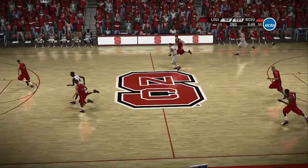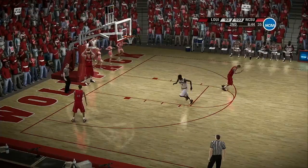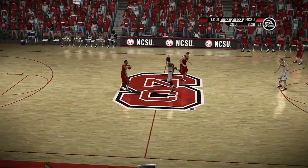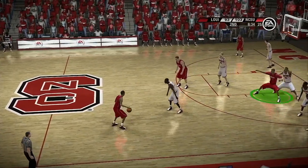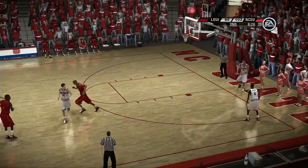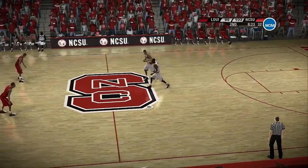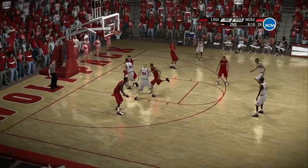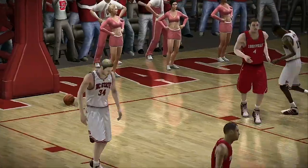Isolated on the outside, they're working around the arc, looking for the open jumper. It's not uncommon to have a few high risers on your team these days. The game has definitely changed in that regard. That's basic. Goes up for two. Great play to take that to the basket. Looking for a good shot. Takes the pass in the paint. High post screen. And the ball goes out of play.